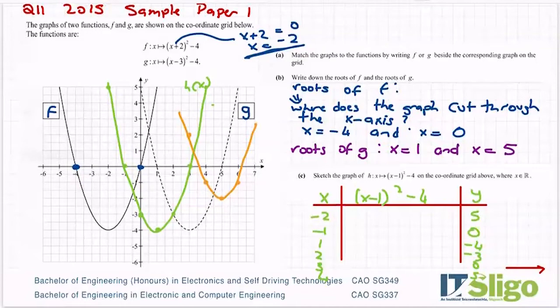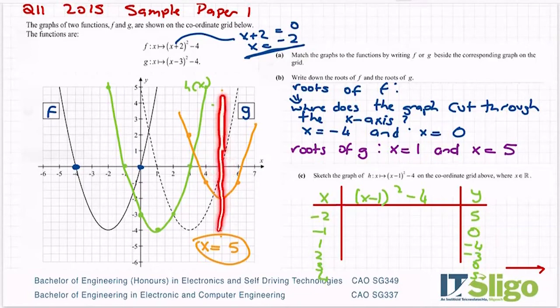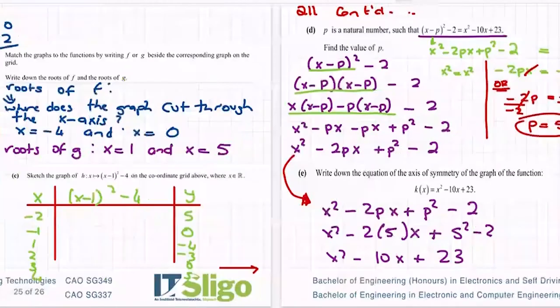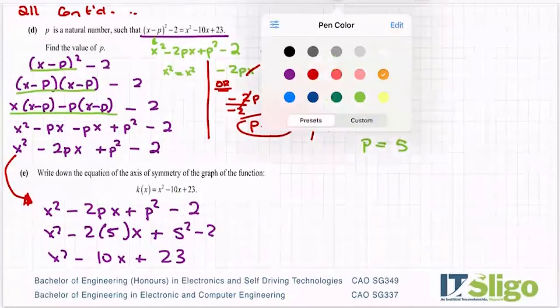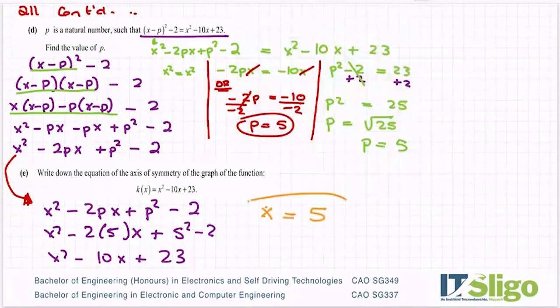Okay, so the axis of symmetry in this one is basically where one side folds over on the other. So the axis of symmetry in this one is the line x equals 5. Why is that? Well, you see it's going up there right through the line where x is 5. So how you describe a vertical line through the point x is equal to 5 is as such. Okay, so this line is x is equal to 5. That is the equation of that line of symmetry.